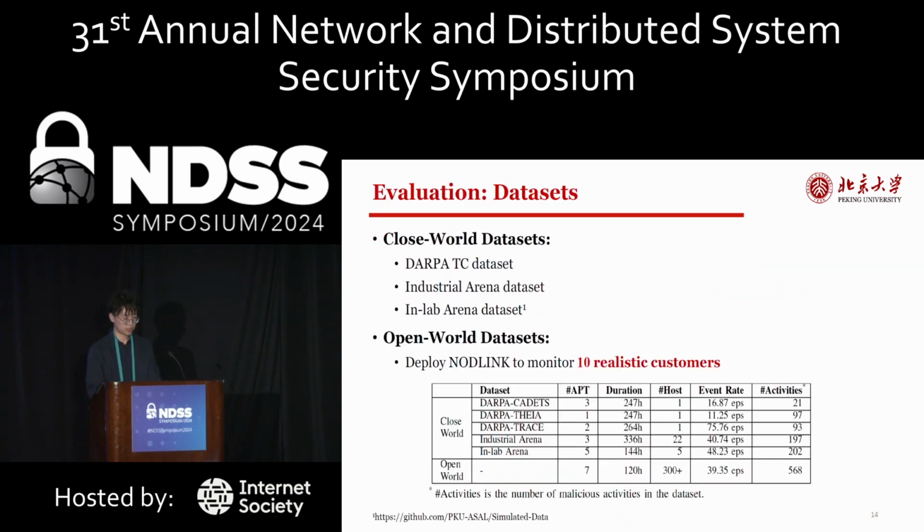We evaluate NODLINK on 3 closed-world datasets and an open-world dataset. For the closed-world datasets, we use the public dataset DARPA TC, the industrial arena dataset from an internal security engagement of Sangfor, and the in-lab dataset collected from our testbeds, which can be accessed via the link below. For the open-world dataset, we deploy NODLINK to monitor 10 realistic customers.